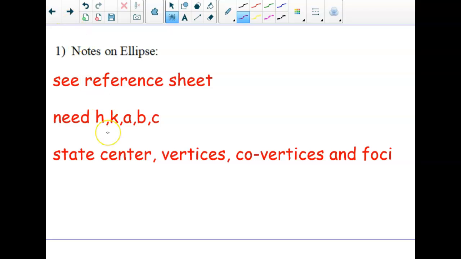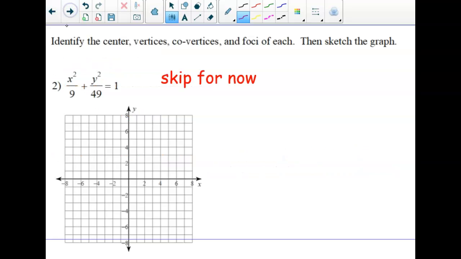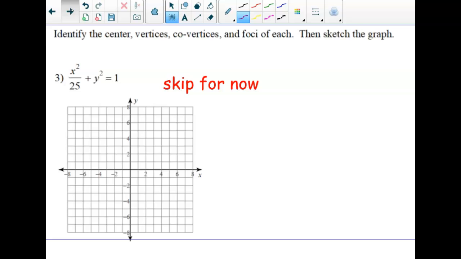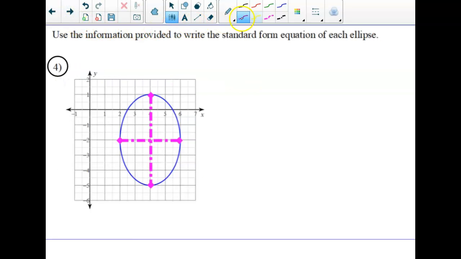All right, top of the next page. I don't think you need to write any of this down because I am always going to ask you in the directions to find these 4 things, and I'm going to give you a blank for them all on the quiz. Does that make sense? And everything else is on the reference sheet. All right, we are going to skip down to number 4.